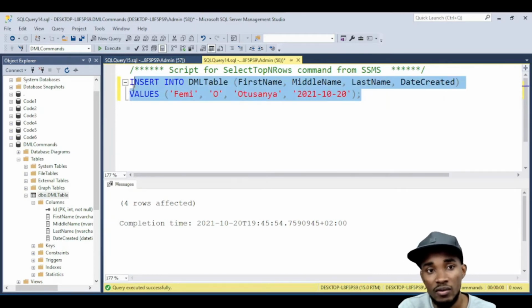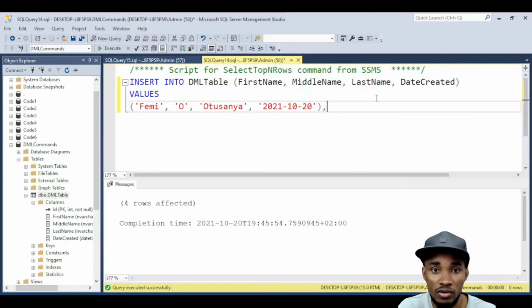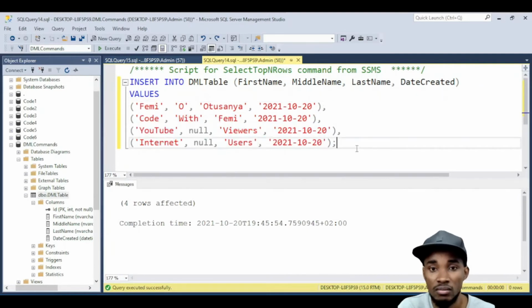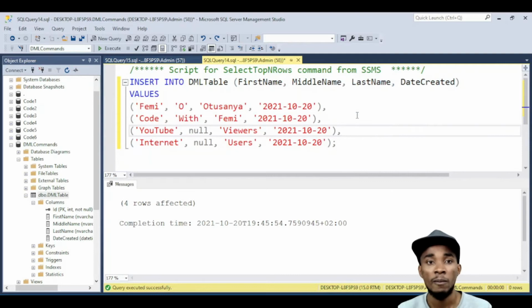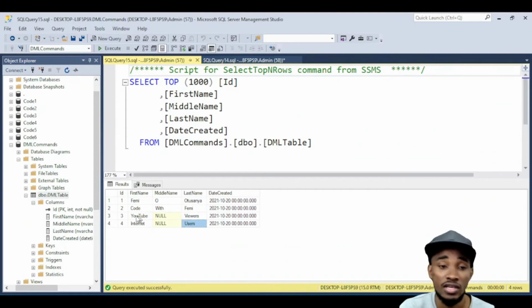So this is the single way and this is the multiple way. So now our table is filled with data. We're going to be using this as we go along.